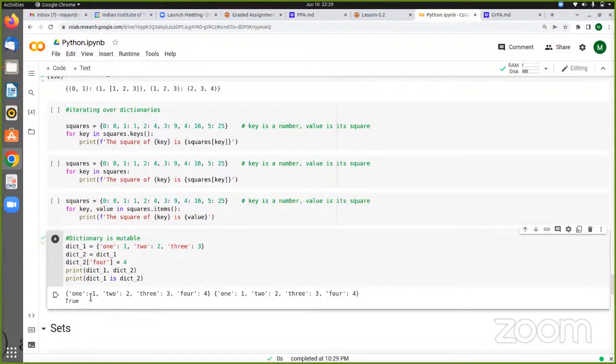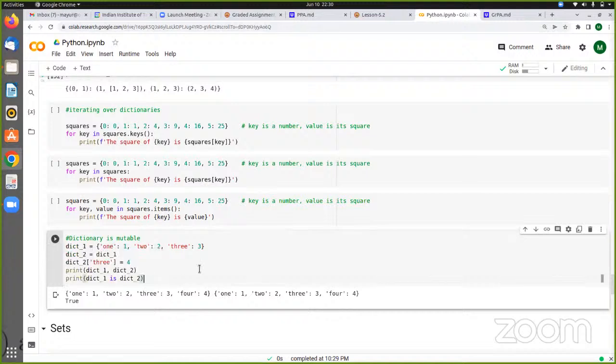See, this is the first one: 1, 1, 2, 2, 3, 3, 4, 4. Then this is dict2: 1, 1, 2, 2, 3, 3, 4, 4. And both are the same. So that is called mutability, what we have already seen in list. Okay, and how to assign the values, you can see from here. So I can actually change the value here also, right? Okay, what should it print now? 3 to 4. Yeah, it will.